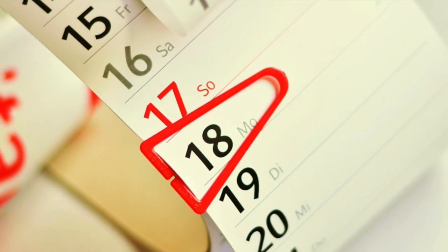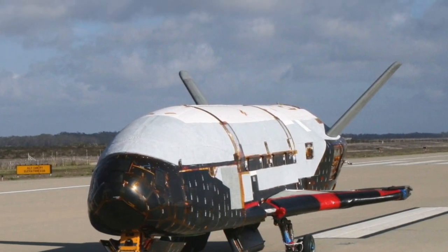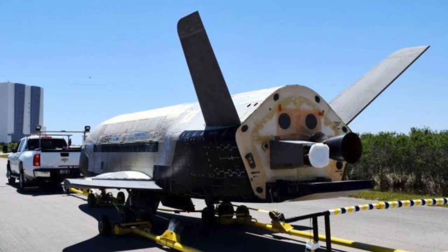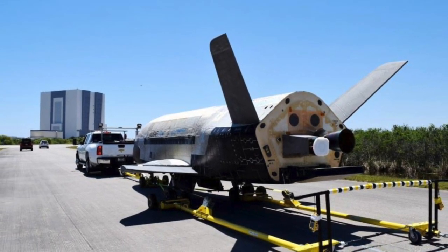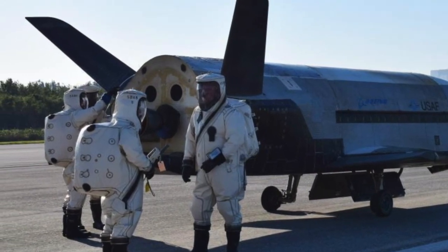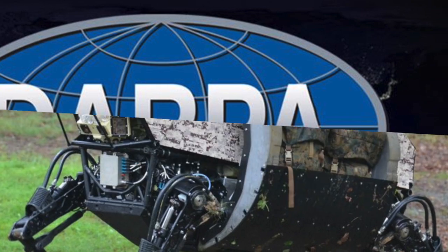After 12 years, it was finally finished in 2010, and ever since 2010, going right up to right now, it's been doing many missions. The X-37B is a secret space shuttle sent all around space, but no one knows what it's doing. NASA barely ever acknowledge it, and when they do acknowledge it, they don't tell anyone what it's for. It's been used in missions for the Air Force, NASA, and also DARPA. For those who don't know, DARPA stands for the Defense Advanced Research Projects Agency.